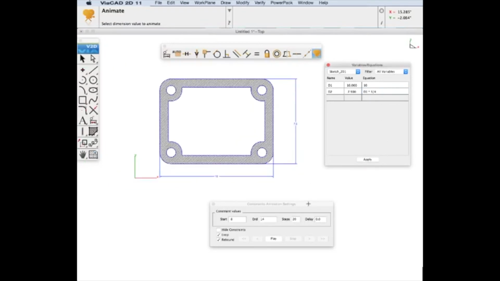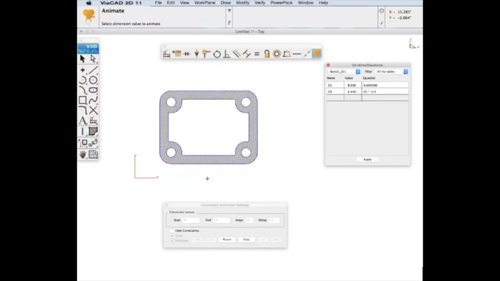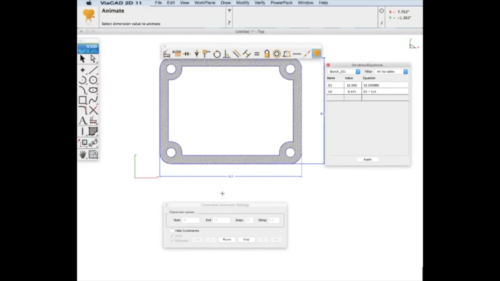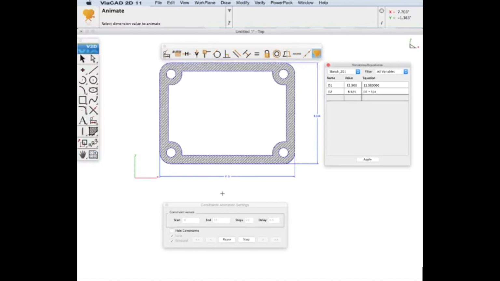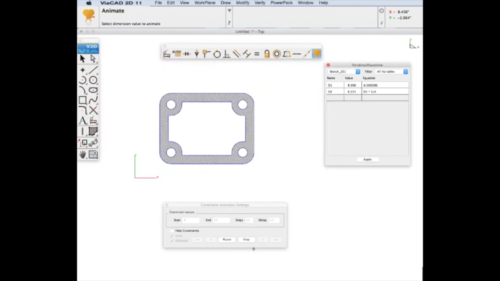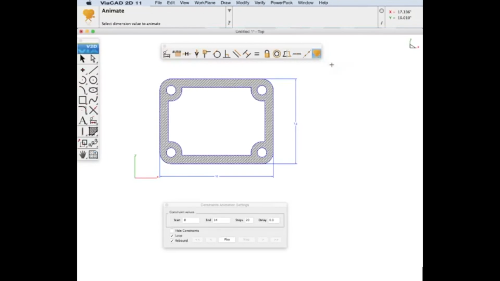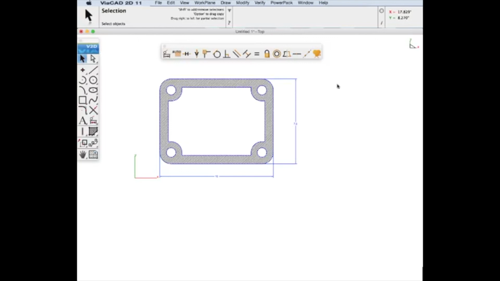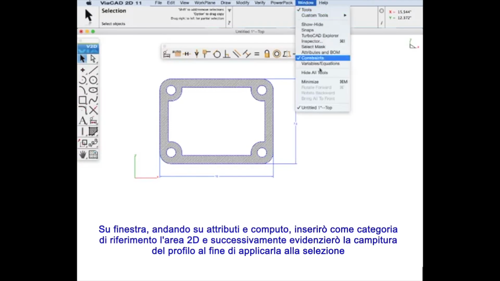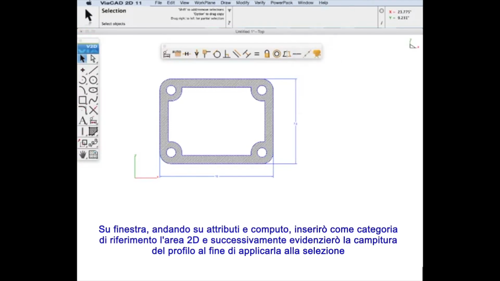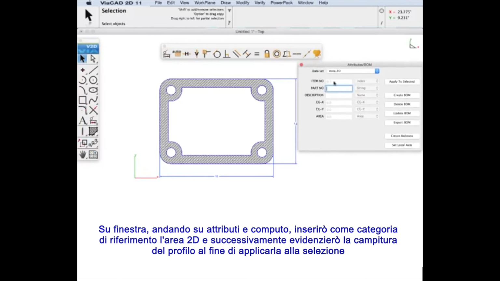Okay, and now if we go ahead and animate this, we'll see both values are changing. And let's do one more thing. Let's go ahead and add an attribute related to the area of our sketch using our attributes dialog box. And we're going to put a 2D area onto our hatch.